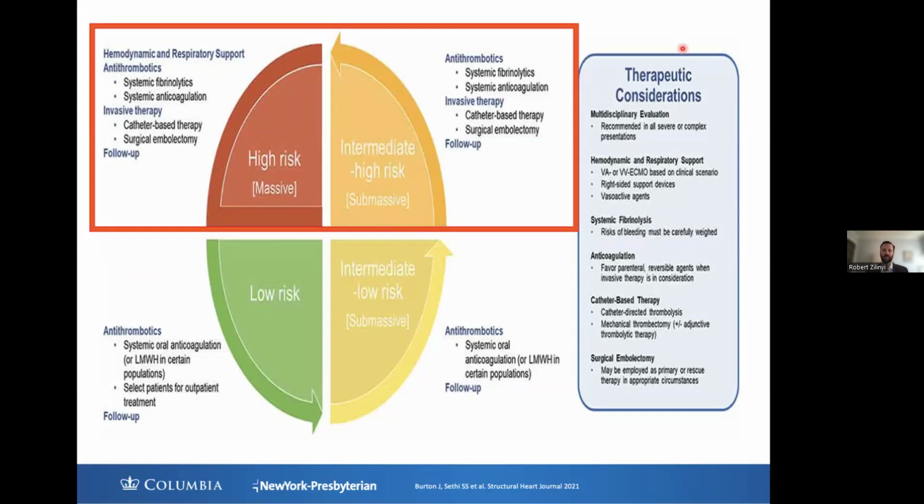And so in the intermediate high risk patient population, some patients have been studied looking at the use of systemic fibrinolytics, such as we use in high risk pulmonary embolism, systemic anticoagulation alone, and then there are some other not quite as invasive therapies that are catheter-based, including catheter-directed thrombolysis, a mechanical thrombectomy, and in some patients, surgical embolectomy, who are at highest risk of hemodynamic decompensation. In the high-risk patient population, those who present with pulmonary embolism and shock, these patients are given a class 1 recommendation for systemic fibrinolytics.